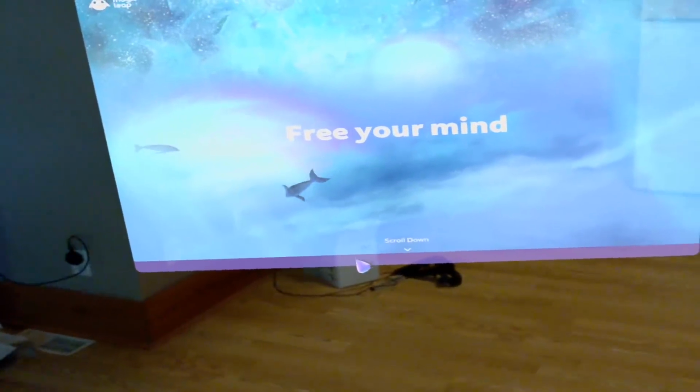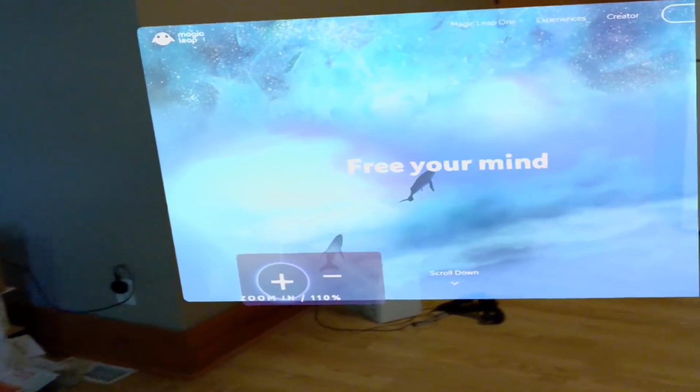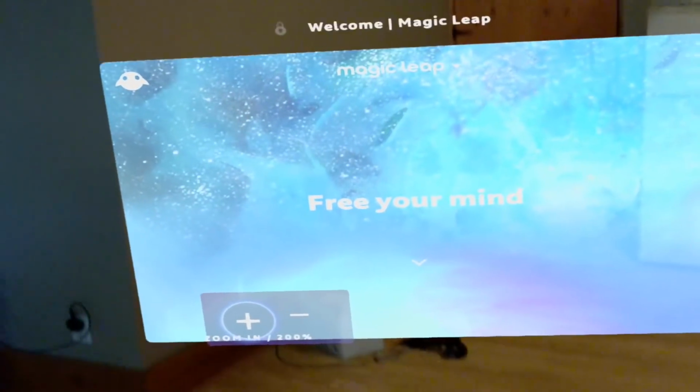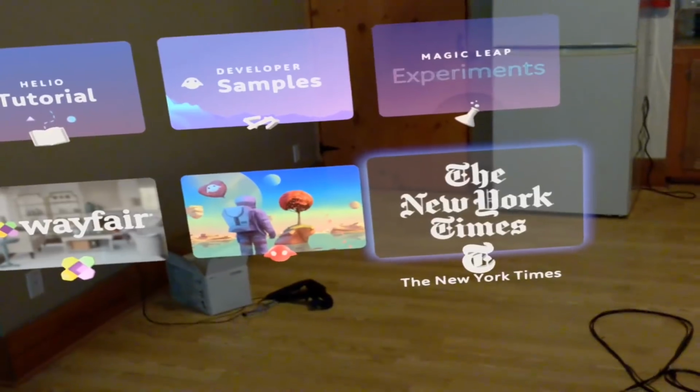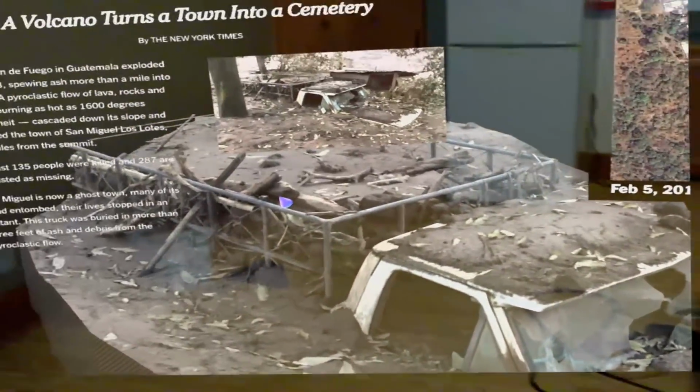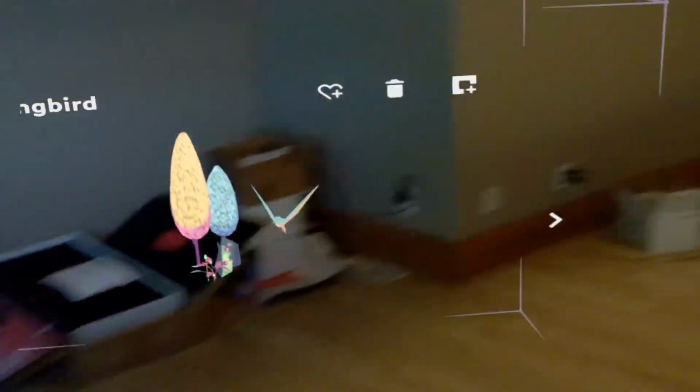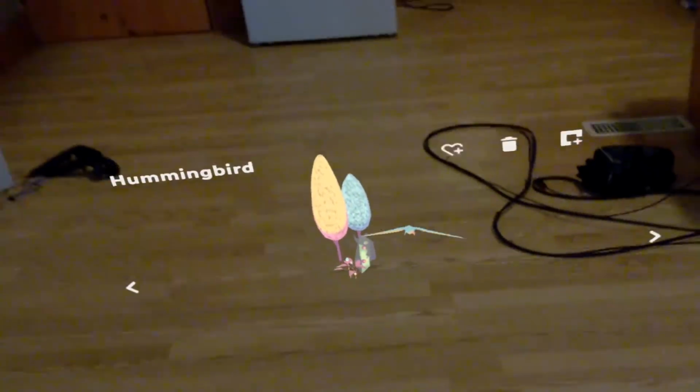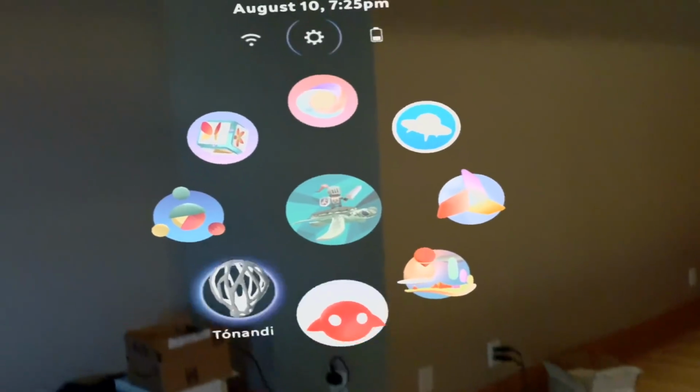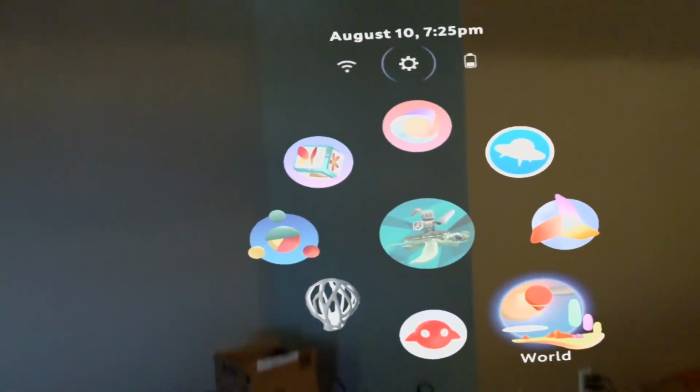So this is the Helio browser. It's basically a web browser that runs on the Lumen runtime, where you can crack open tabs and put different pages around your space. But there is one interesting Magic Leap-only feature in it, which is that it supports ML model tags, which allow you to essentially set an SRC equals something.fbx, and that will be overlaid on top of the world and kind of pop out of the page. Another interesting feature with that is models can be dragged out of the page, kind of like images, but they can be dragged out and saved to your environment for use in other apps, which is kind of neat. It's the beginnings of what's going to be possible with HTML in augmented reality.